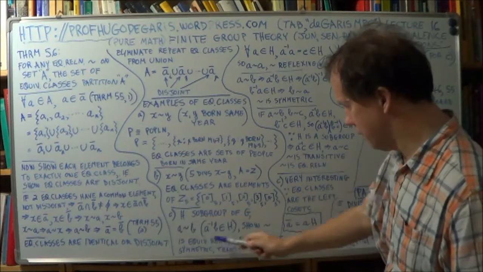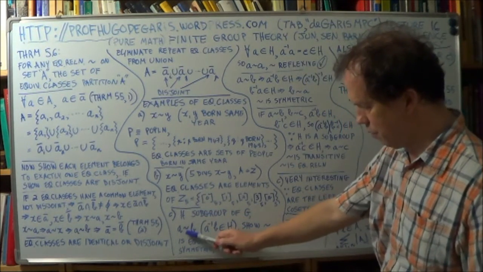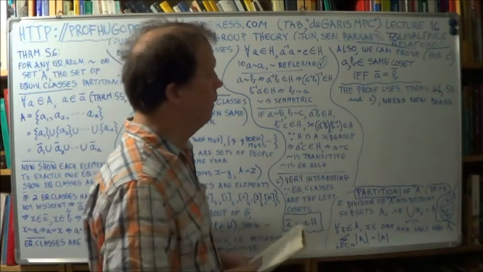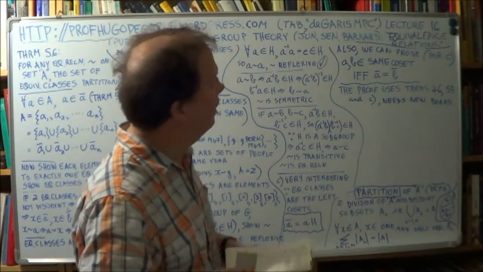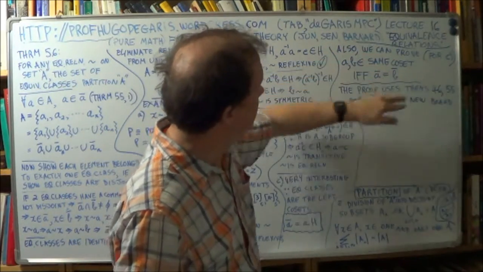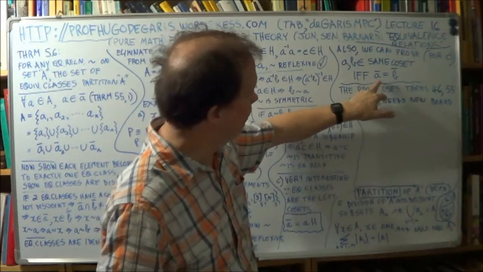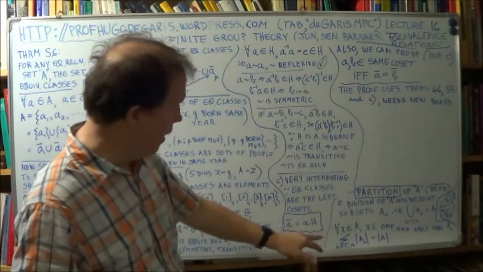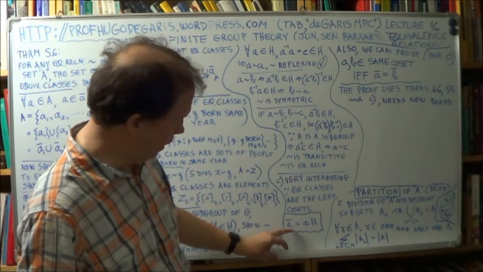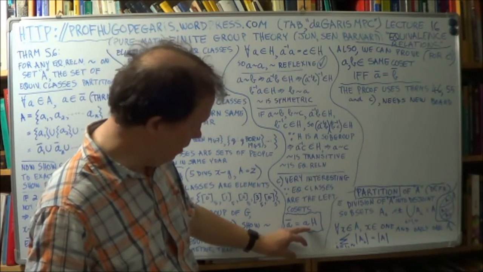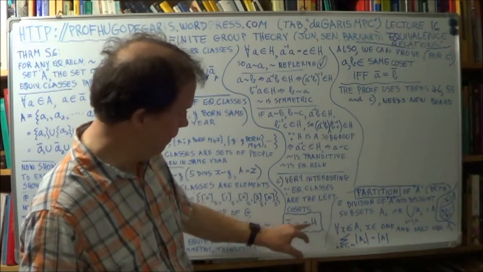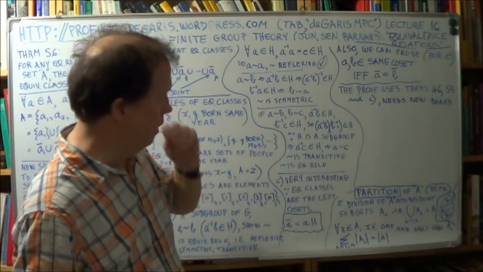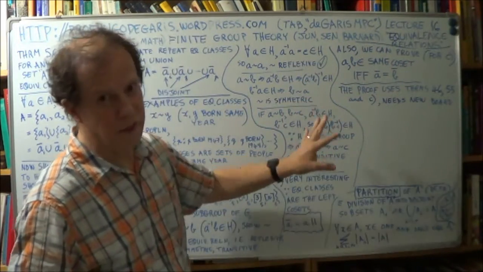that's about equivalence classes, right? And, and C. So this is example C. So, you know, this, with this kind of equivalence relation, you know, defined this way. Now, you put those three together, in a non-trivial way, you end up proving this, right? So if A being the same coset, if and only if, these two equivalence classes are the same. That's one result, and another, well, that's two, cos if and only if. And this one, that the equivalence class A is actually the same as the coset A, right? Okay, so I'll stop there and clean the board, and then prove these two, because I need a lot of space.